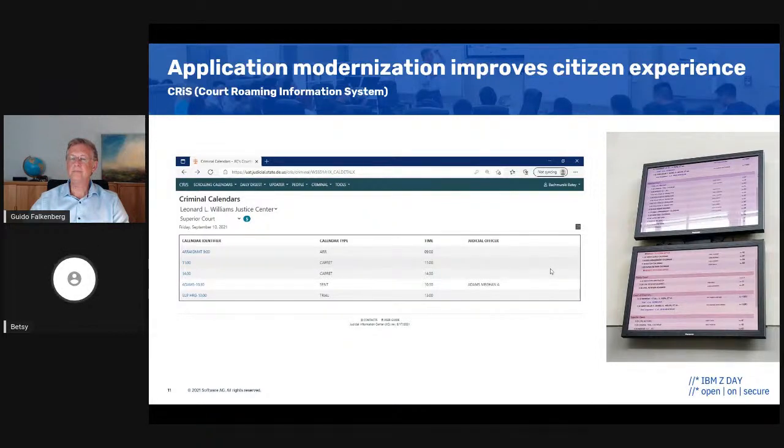And for the clerks that use Chris, each one of these calendar headers that you see here on the left-hand side of the screen with the arraignments and BOPs and all that, they can click on that and literally see every defendant who is scheduled for that day. They'll be able to drill down and find out if there are any warrants or if there are any warnings. The judges can go in and see any case history that they need to see, and these are all direct calls to the IBM Z platform.